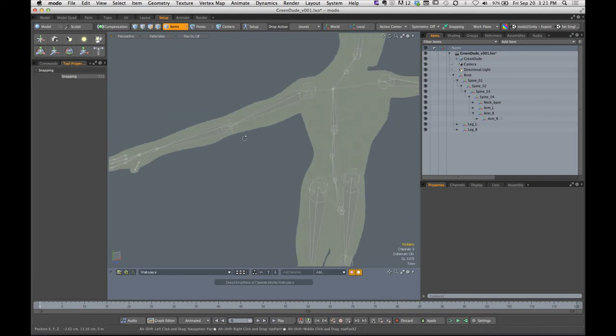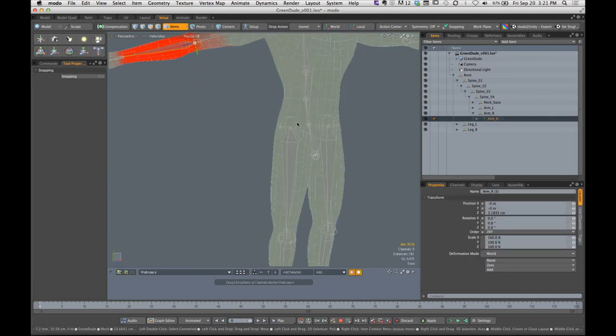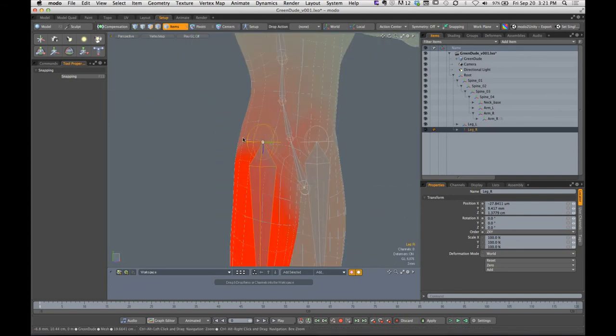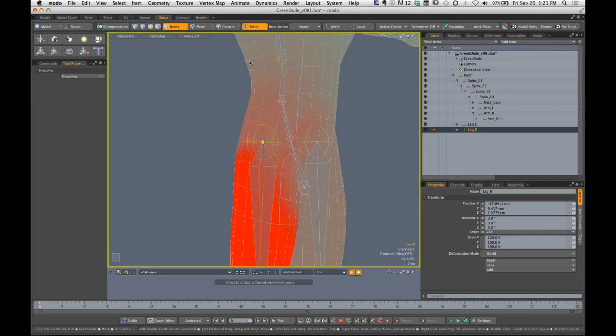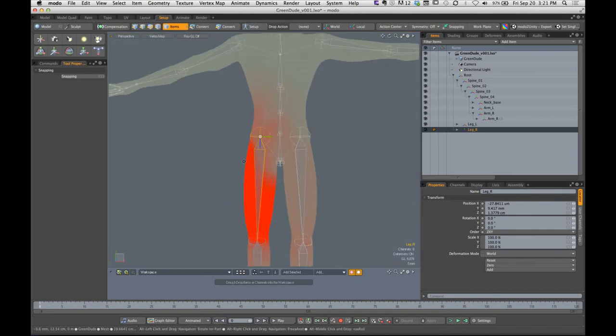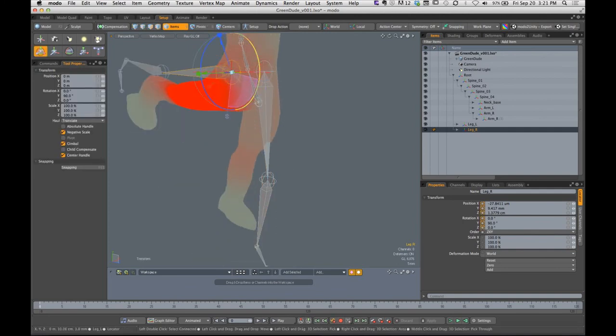See if we can find a problem here. Let's do like the hips. The hips sometimes. Okay, here's a great example. I selected my left hip. Let's go into setup mode. And you can see from the screen here that the rotation of the left hip has a lot of influence on the other leg. So right now, because part of this leg is pink, yeah, we're getting that.